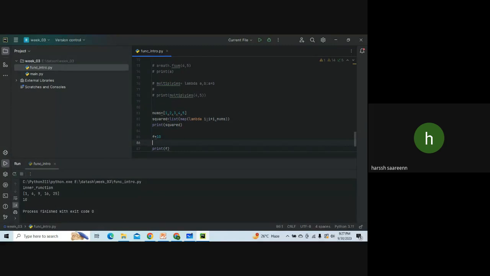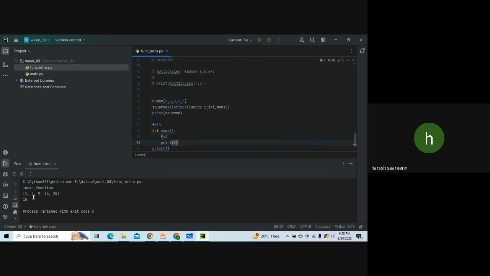But what if I move into a function, the function name is show here, and I write f equals 8 and print f.